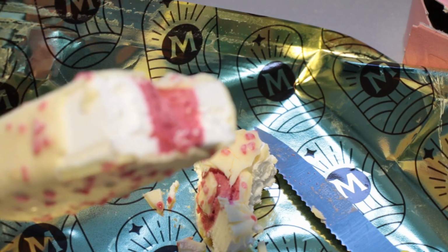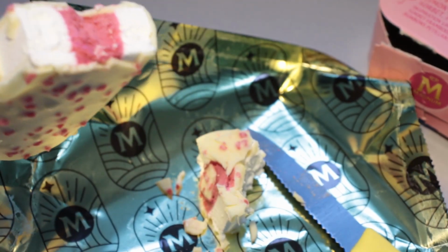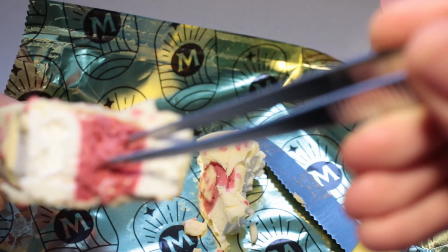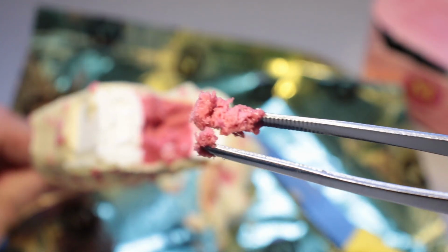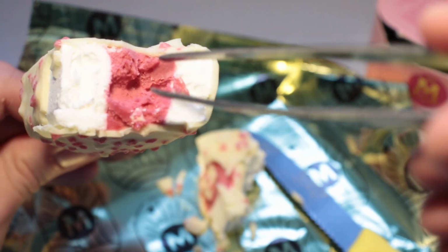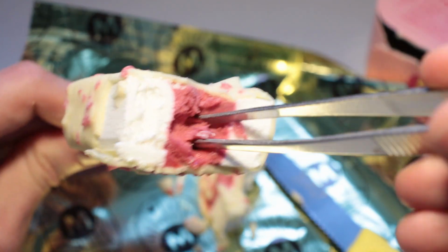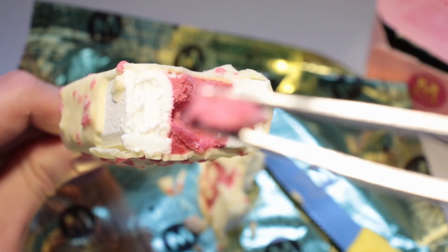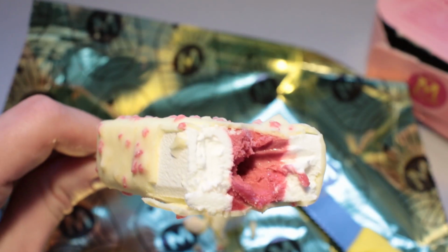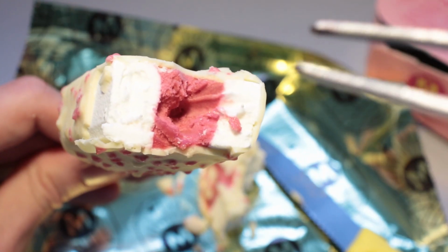Let us go for... Okay, that was stupid. I didn't bring a spoon for the ice cream review, but I did bring my tweezers. So I want to quickly just take a bit of that raspberry sorbet and taste that all by itself. Doesn't smell of too much, but it does have a nice acidity to it. I'm eating ice cream with tweezers. Such a moron, honestly. But flavor-wise, it is certainly fine.